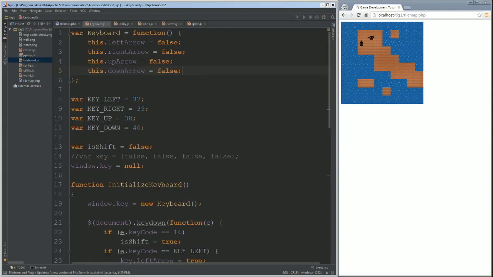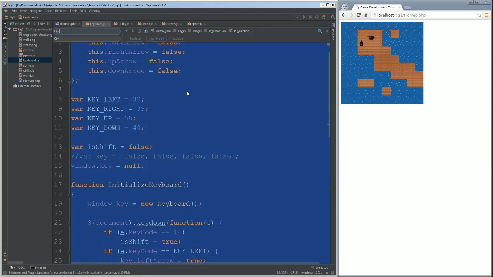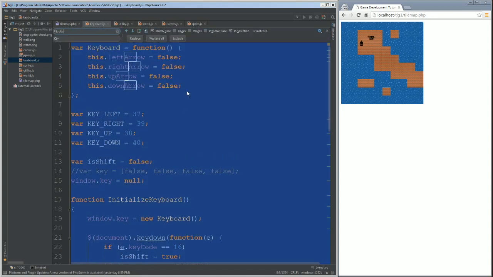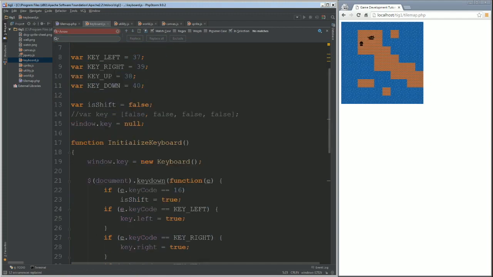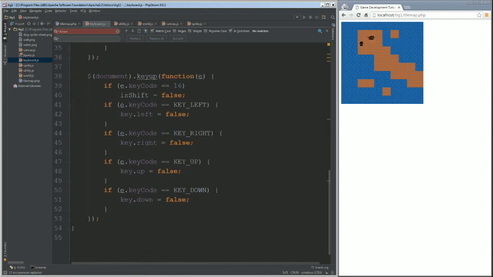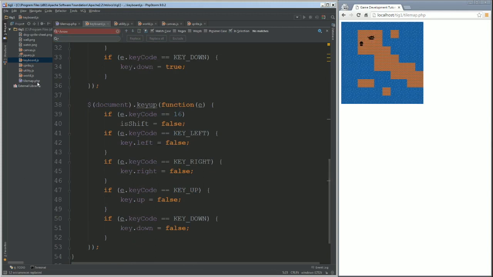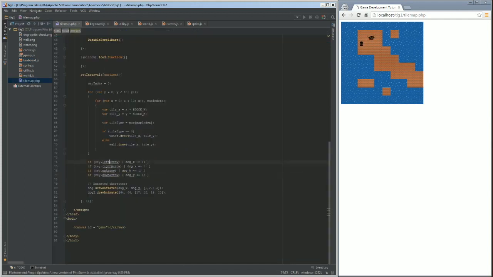I love simple things in my code, and I think I just found a way to simplify this even further. So what I'm going to do is replace all instances of arrow with nothing, with space, replace all. So this way we only have left, right, up, and down. That has successfully replaced every instance. And we'll have to do the same thing here. Just erase those. And that looks even cleaner than we just had a second ago.